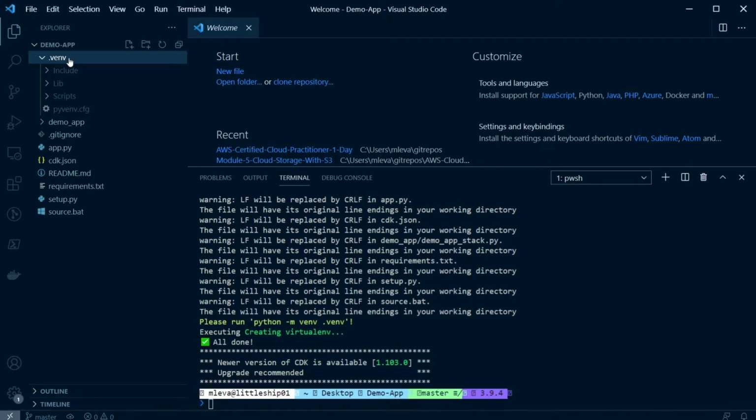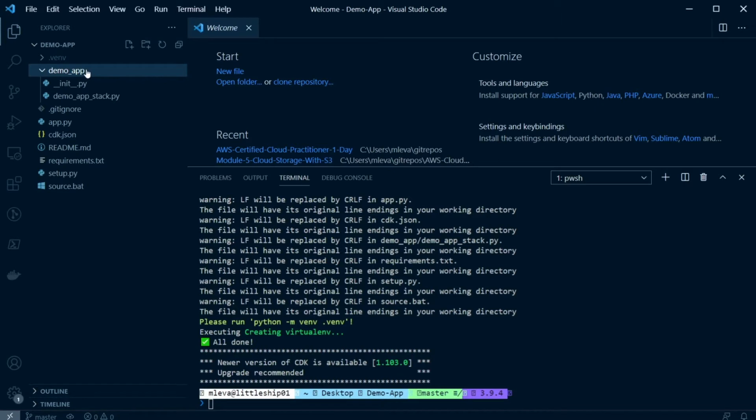That's the Python virtual environment, or pipenv, if you want to use that instead of running your code locally. Maybe you want to install one of the AWS CDK libraries like S3 or EC2, and you don't want that to be local. Well, you can spin up your virtual environment and do that. The cdk init app comes with the virtual environment.